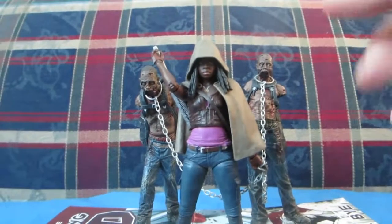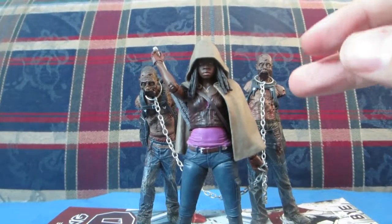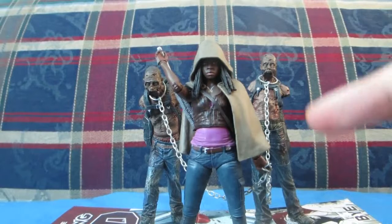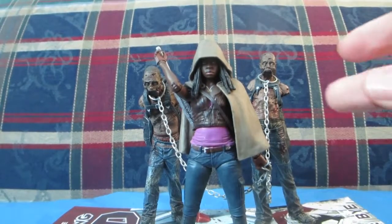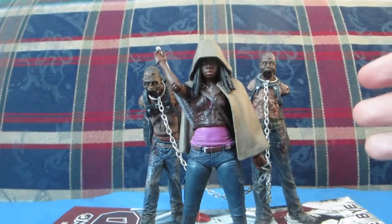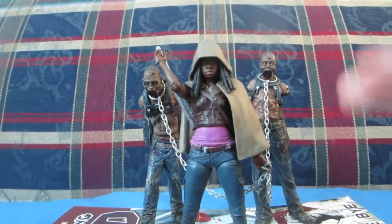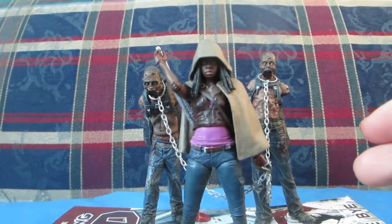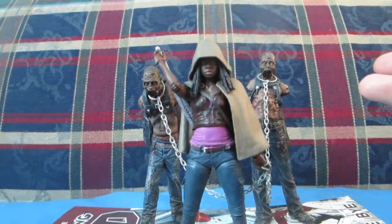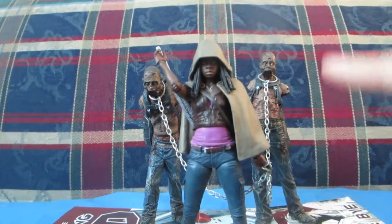One warning though, if you are gonna have Michonne carry these guys around on the train, be wary. If she so happens to fall down, so do they. So make sure she's not really that close to any of your other collectors, because they might just take them all down with them. I've had it happen to me more than once and almost ended up losing accessories or almost breaking parts. Almost though. It's not happened yet, which is good.